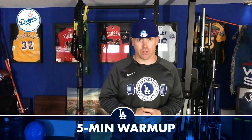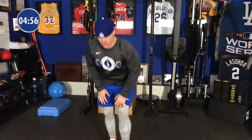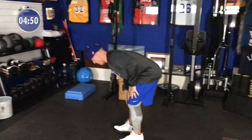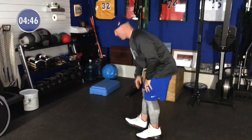All right, as you know, the warm-ups, we like to hit a lot of the same movements, muscles, body parts that we're gonna be hitting in the workout. So we are gonna start out with just some neural hamstring stretch. So pop that toe, stick your rear back. So when we get into that kettlebell swing, as we know, we're truly trying to focus on that hinging of our hips when we do this.